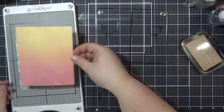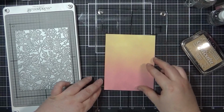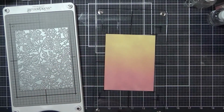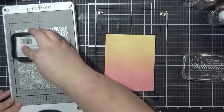It is, however, a little too hard and flat to really get that authentic letterpress look that the Better Press is known for. Is it impossible? Well, I'd like to think that nothing is impossible in the craft room, but it does require finagling, which we are not doing in this card. We are on a time crunch and we need to get those holiday cards out.